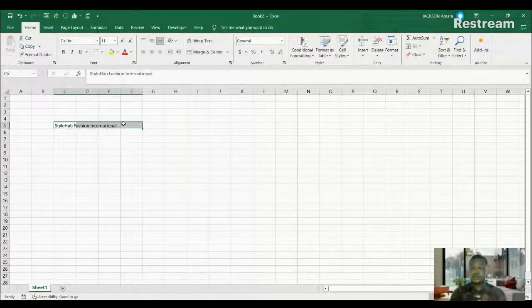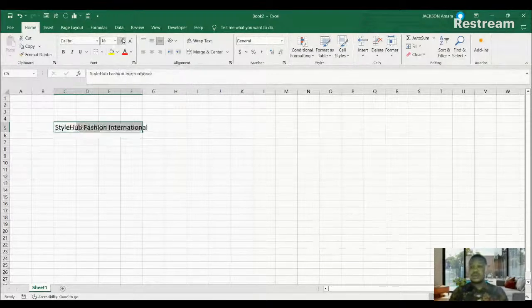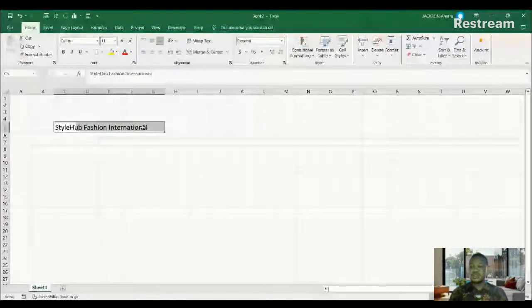So now we are trying to create our heading. We are going to increase the font size of this Star Hub Fashion International. So we want to center this heading. How can we center this?